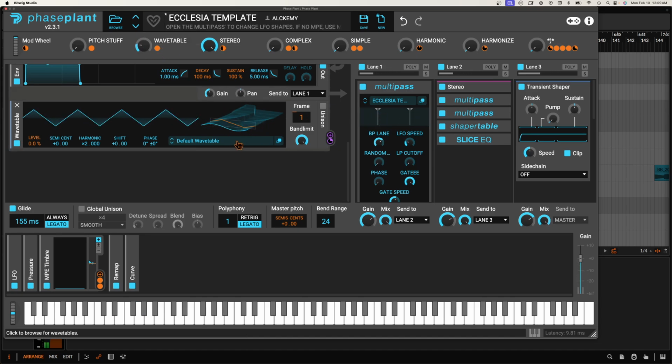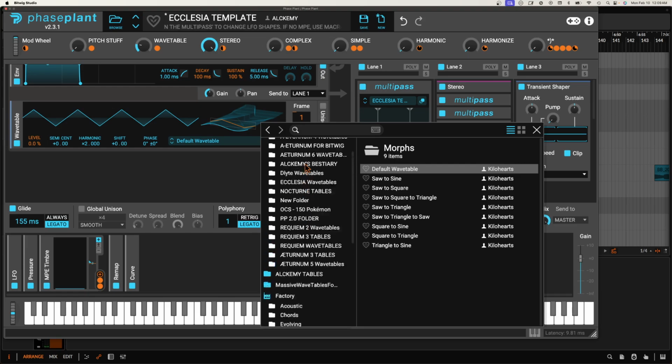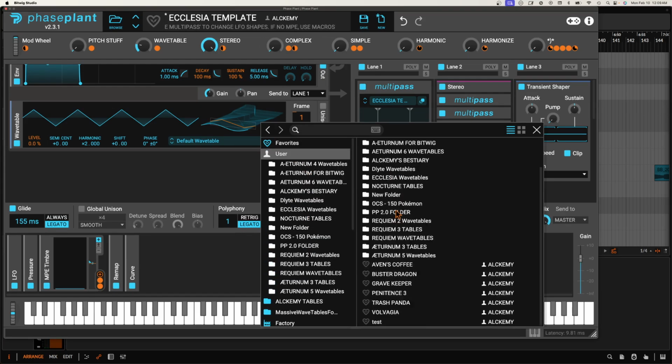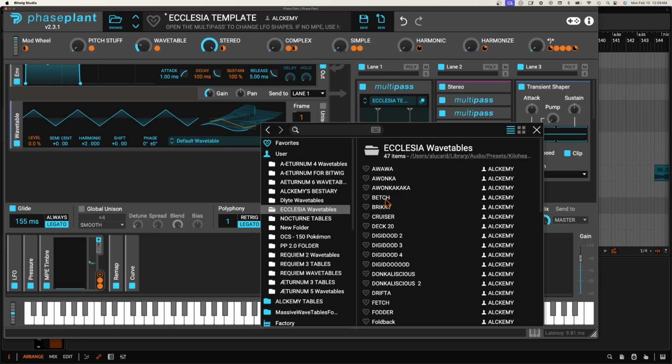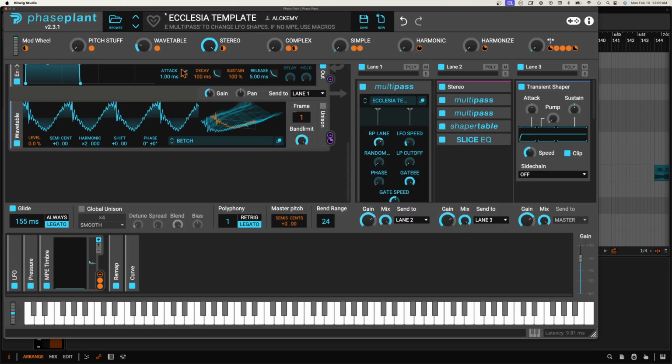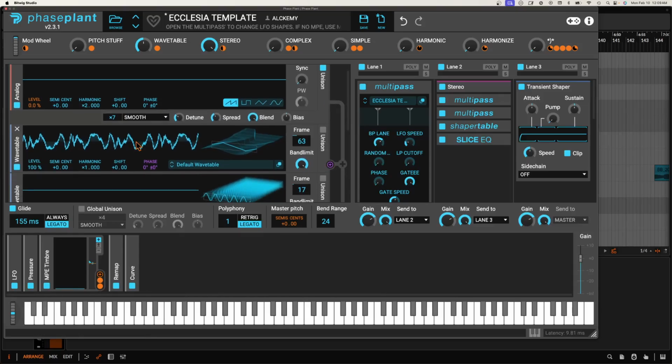Now the cool thing about this is that because I've gone through the trouble of making this, I can actually make a new patch by utilizing a combination of the stuff that I've included. So we can use the batch wavetable, don't ask, but now we've got this, and we've got a mixture of things that have complexity and more range of frames in between that aren't a complete waveform or whatever. And then we have the FM here.